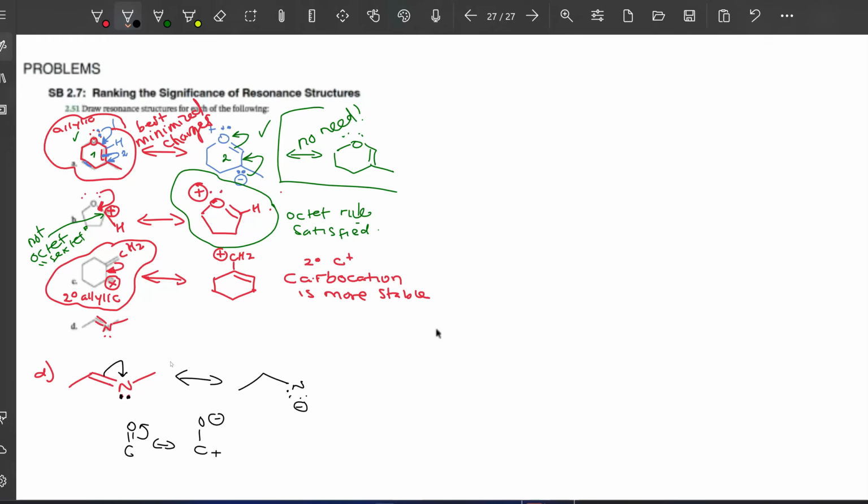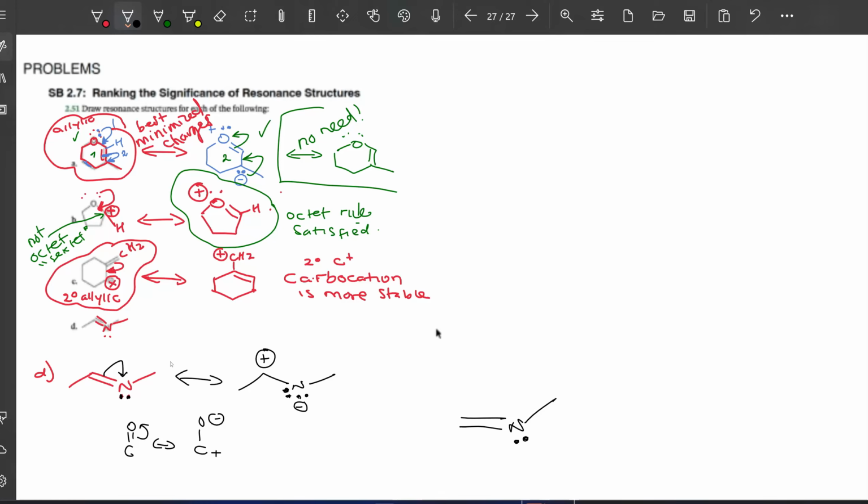So you never move the lone pairs on the nitrogen only when there's a double bond, or always with the nitrogen? You can move it from the nitrogen, but you don't want to do that when the nitrogen already has a double bond. Okay, got it. That's just an implied and spoken general rule for resonances. Okay.